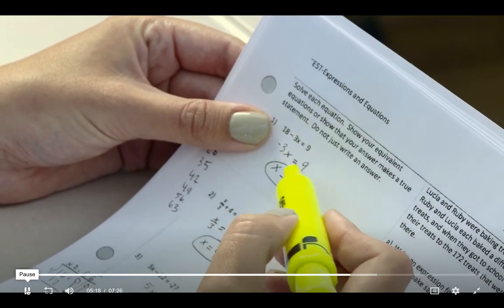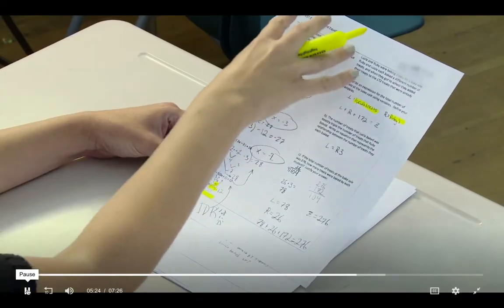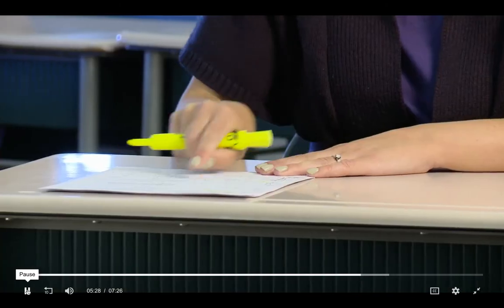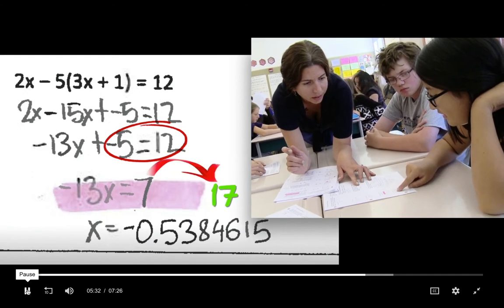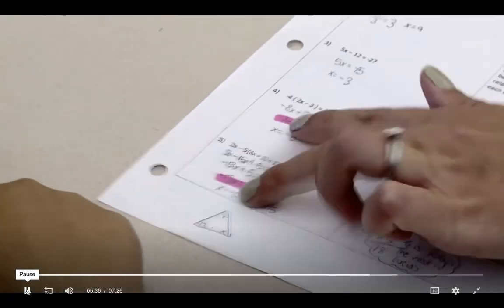Once I've done all of that, I look at all the tests a second time. And now I'm looking at the test as a whole, and I'm saying, what kind of mistakes is this child making? Are there common mistakes that are happening over and over again, or are there lots of different types of mistakes? What happened here? I thought it was adding instead of subtracting. Okay, so similar mistakes there.